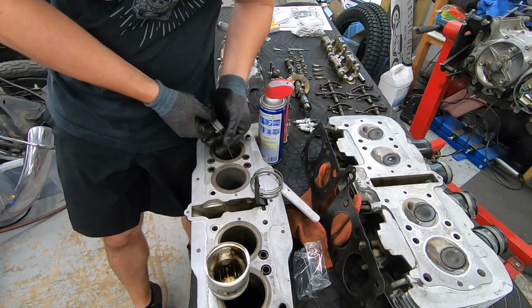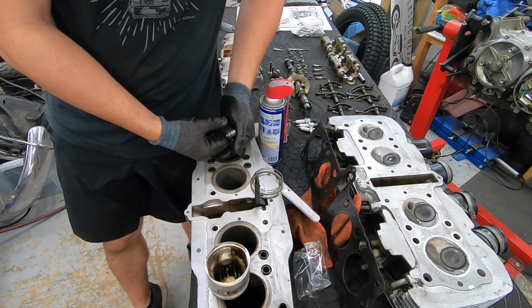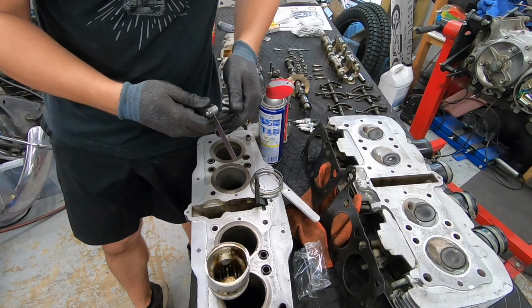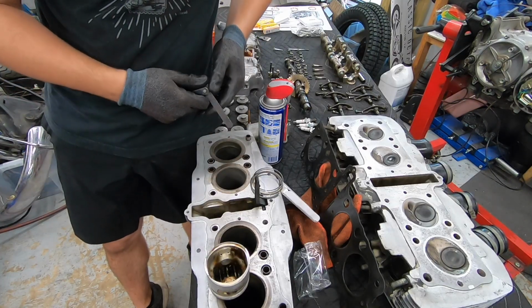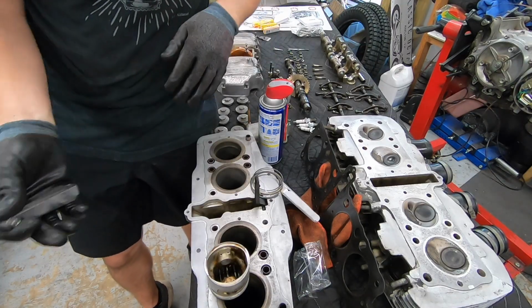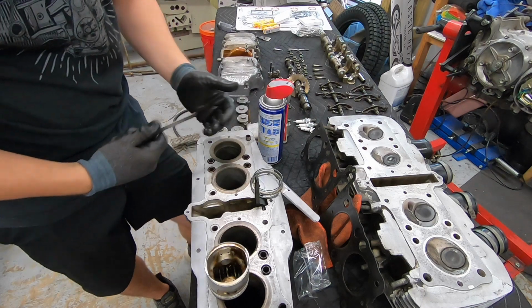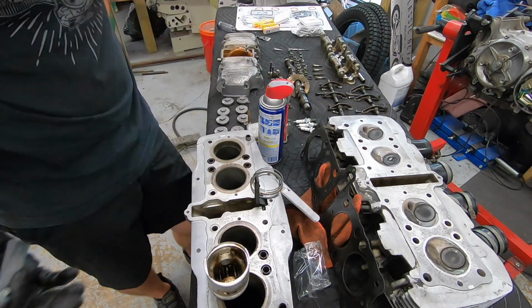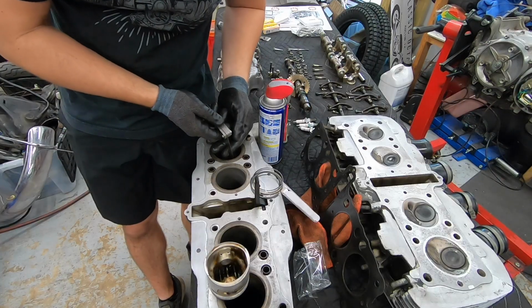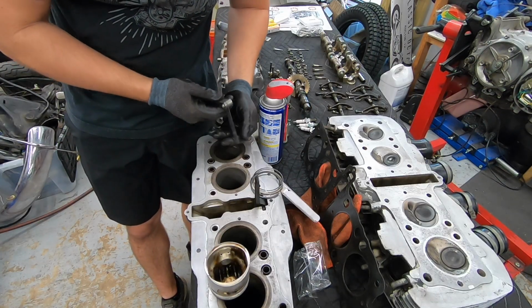What I'm personally shooting for is about 12 thousandths of an inch gap. The spec in the manual only tells you the maximum spec. It says if it's bigger than 27 thousandths of an inch, replace the rings. There is a lot of speculation on the internet about what they should be set to when you're going in fresh. I've seen as tight as 8, as high as 18. I figure I'm going to meet in the middle and shoot for 12 thousandths, which surprisingly and luckily is exactly what these are measuring out at.